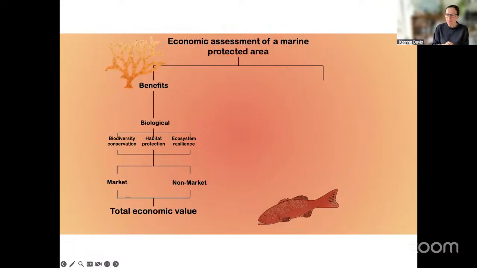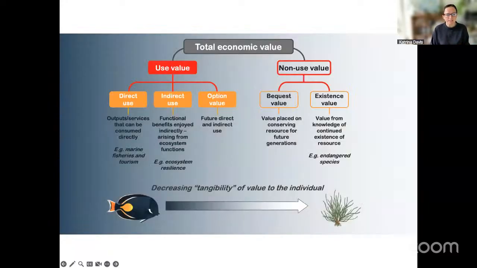The economists amongst you may or may not have looked at market and non-market benefits. Maybe yes, maybe no. And typically we think of our total economic value arising from both our market and our non-market benefit streams. So when we're talking about total economic value, we can have this distinction of values which are traded on a market and which are easier for us to measure. And then we have our non-market values, which are more difficult to measure. What we typically see is that as values get more difficult to measure, their tangibility to individuals decreases as well.